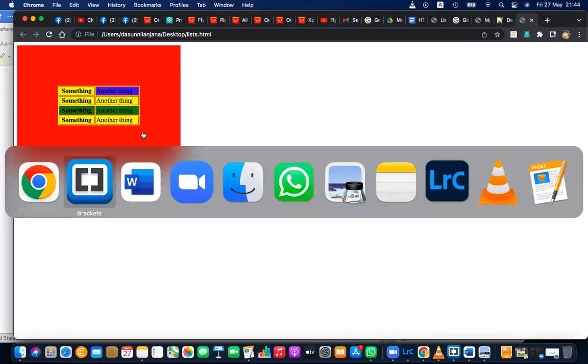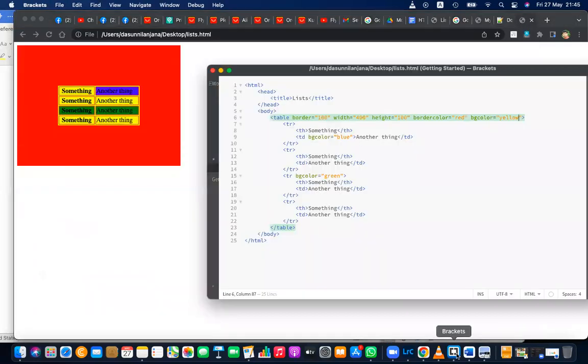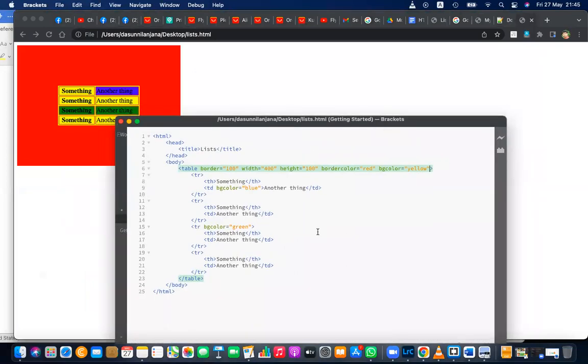Right, okay. Now we have added all the attributes, and what else? Width and height we have also already designed, align and vertical align. That is to align the cells: center, left, right, etc. Cell spacing and cell padding need to be discussed. So what is cell spacing? Cell spacing is the space between two cells. Let's say 10.